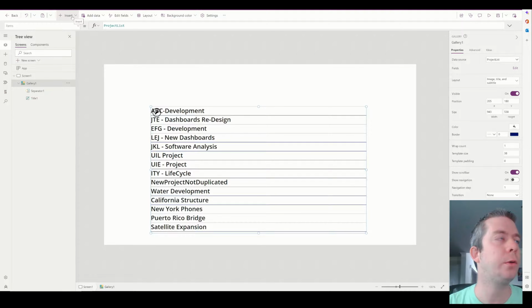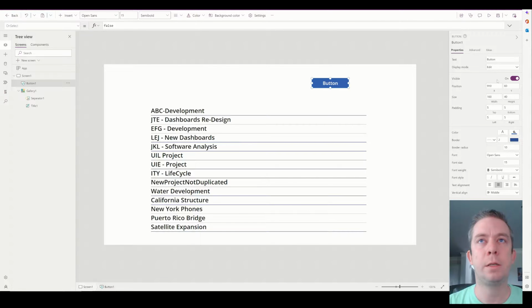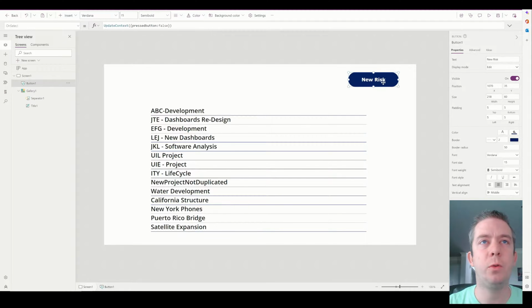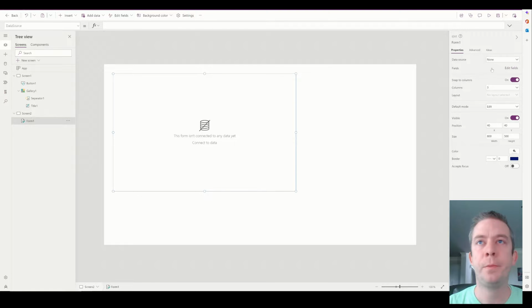All right, so we're going to create a button. Let's do a button. And this is going to be a new risk. It could be new risk or issue, right? Or issue. Well, we'll just say new risk. We're just going to keep it as risks right now. All right, so I added a new button on there. It's called new risk. If you want to make an awesome button, I did have a previous video on that. You can, you know, make your own component buttons. Now this new button is going to take us to a new screen. We're just going to insert a form on here, and I'm going to connect it to my issues and risks.